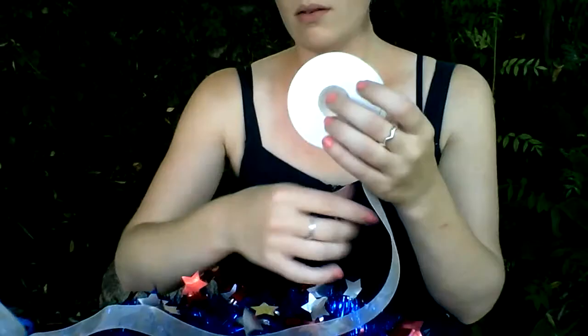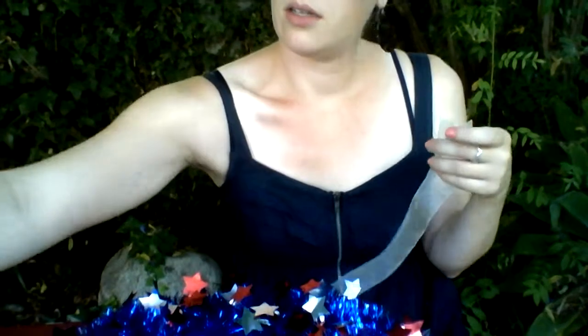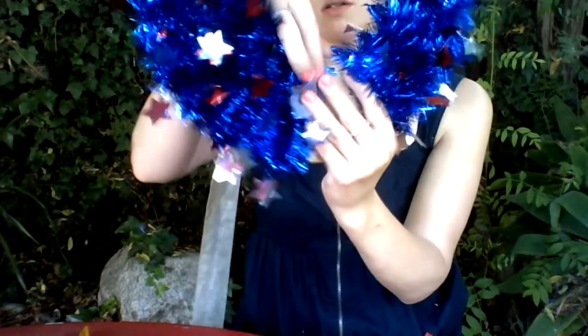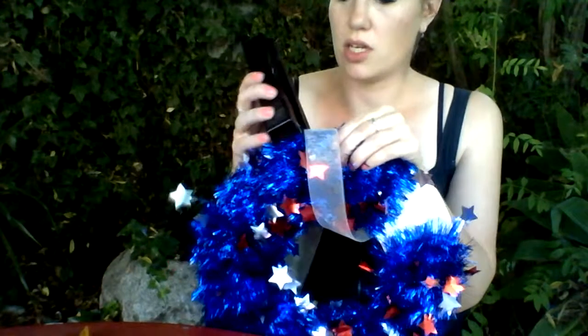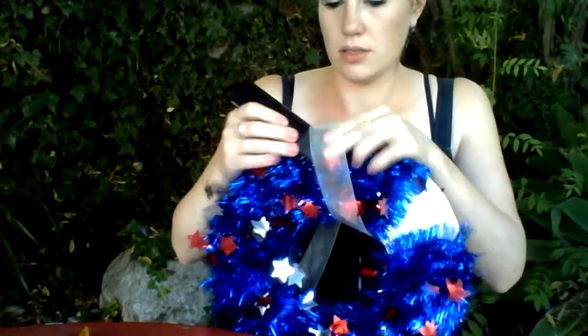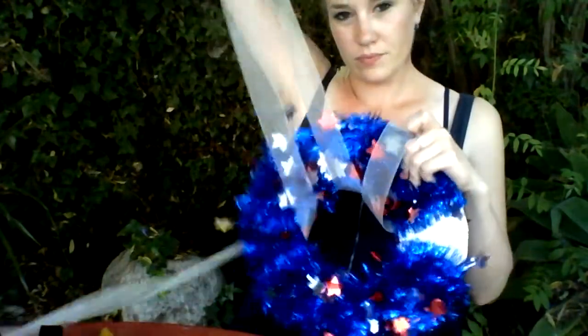Now I'm gonna add the ribbon. Get enough of it. This is the back that you're seeing. I'm going to staple that ribbon in there. And then I'm going to gently wrap it around, kind of poof it out a little, give this wreath some dimension. And staple it in. Just going to continue wrapping it like that.